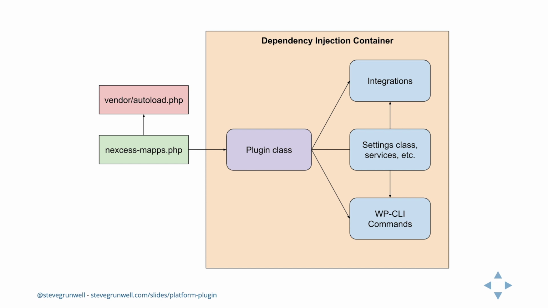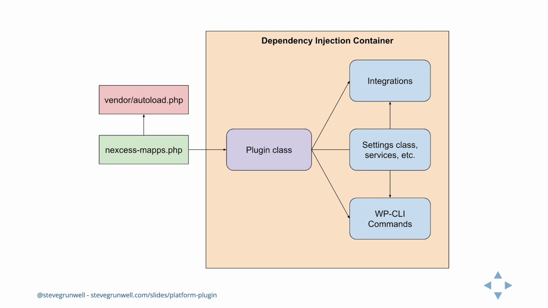Now we'll talk through each of these, but at a high level, this shows how they all connect. The green nexus-maps.php file, that's our bootstrap file. That's the file that lives in wp-content/mu-plugins and is responsible for kicking everything off. We're using an autoloader. So the bootstrap file first loads that, and then it initializes our dependency injection container. That's the big yellow square that includes a bunch of stuff inside. The DI container resolves our main plugin class, which then sets up everything else.